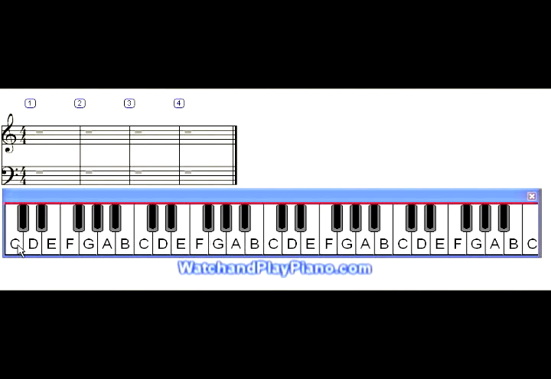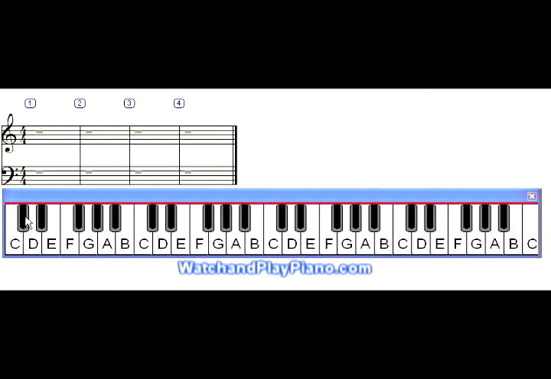So if we go back to the C, which is called the tonic, or the root position, we're going to do this in whole steps and half steps now. From C to D is a whole step. From C to C sharp is a half step. If you go up one half step, that note is sharped. If you were on D and you went down a half step, that would be flatted. That would be a D flat or a C sharp.